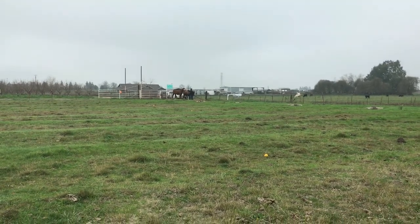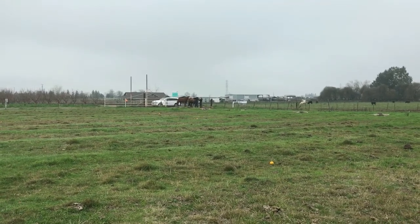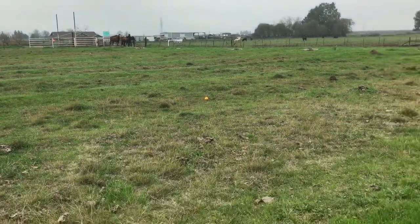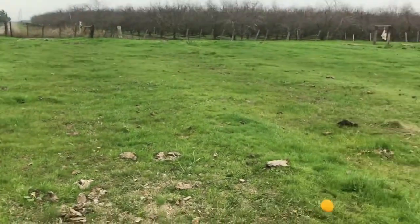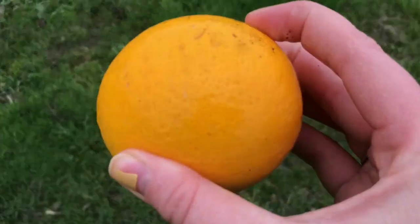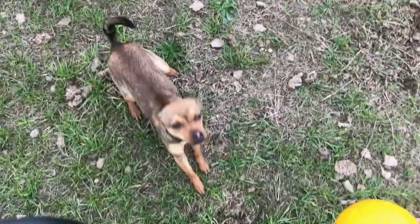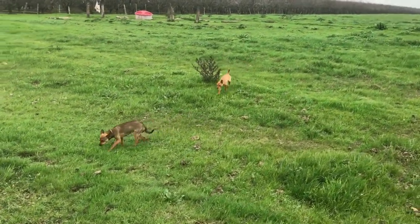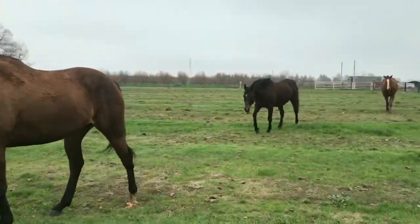We finally caught her after a long trek of walking through mud pools and grass. What? I was just eating one of those. Puppies! Go get it! We've got a trail of horses.